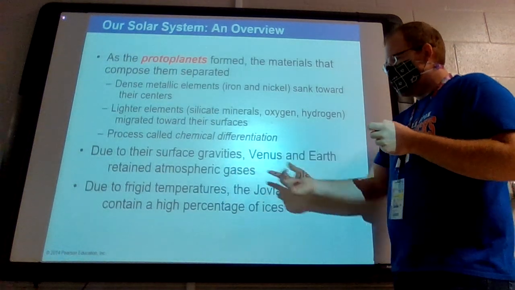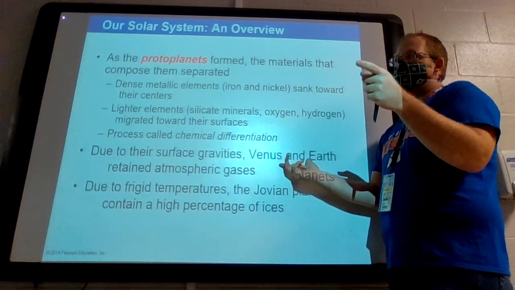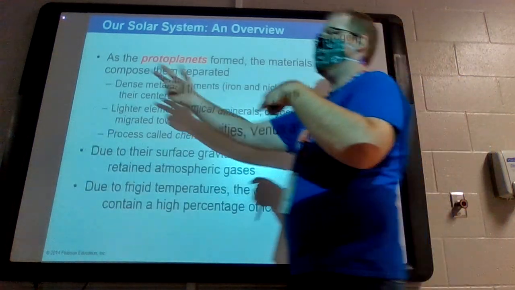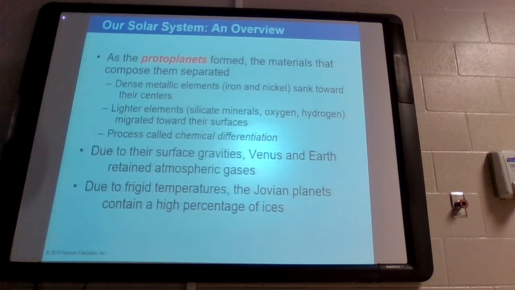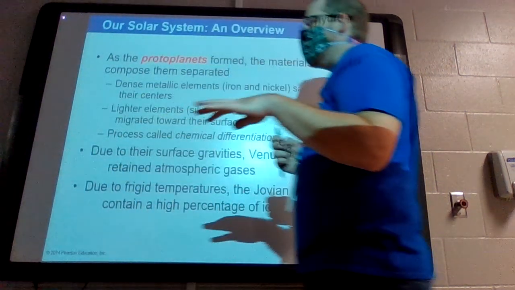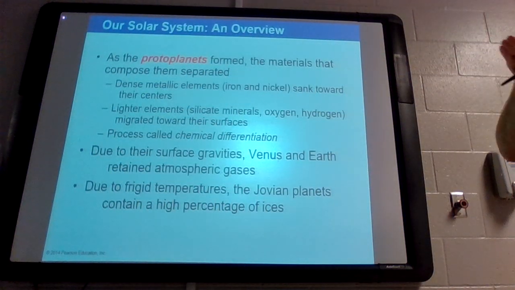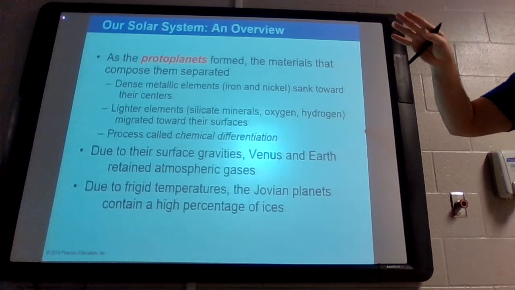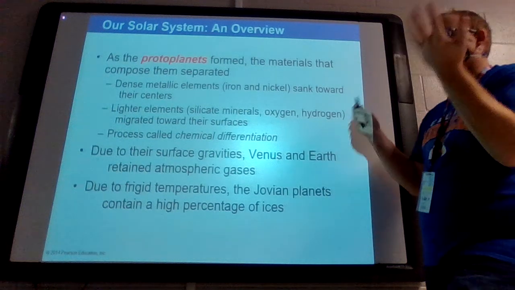So due to their surface gravities, Venus and Earth, which they didn't mention when we flipped through the other day, they called Neptune and Uranus sister planets. Venus and Earth are sister planets too. Very much alike. Couldn't tell it from today, but very similar size, very similar composition, and through study, we kind of believe that at an early point, Venus had very similar temperatures and atmospheric conditions to Earth. I don't know that we ever believed that there was water there, but our histories kind of went along the same path, and at one point, Venus diverged and got extremely hot, and the Earth is what it is today.